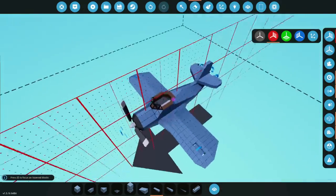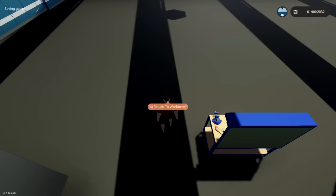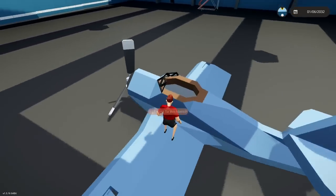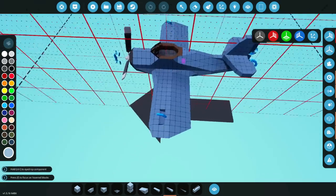And there we go. And I think that works. Yeah. Let's grab this color. Go ahead and drag this in, and spawn it in. Let's see what it looks like. Let's go sit inside and see if the wings look normal now. I think they still look short. They still look incredibly short.